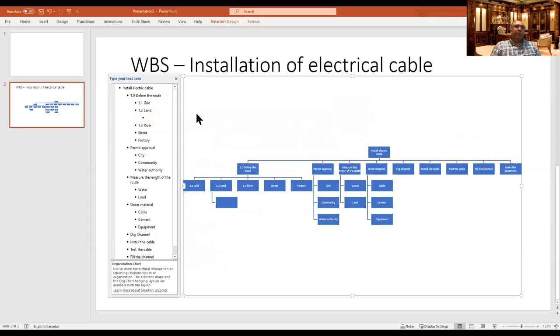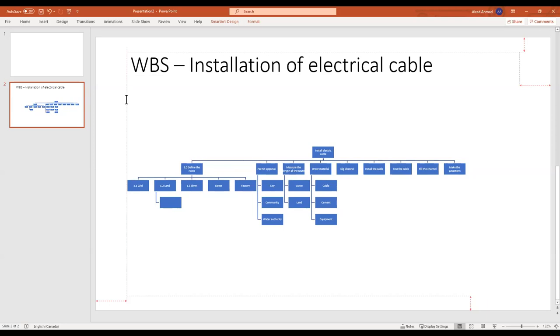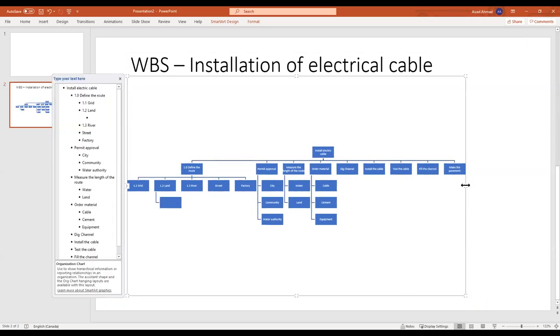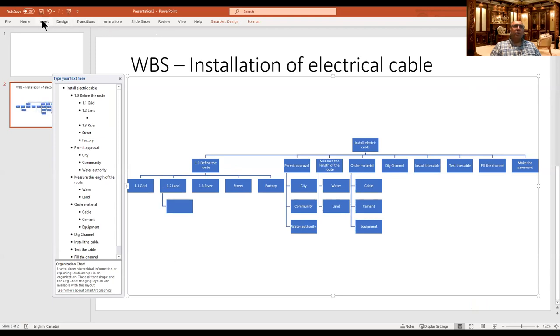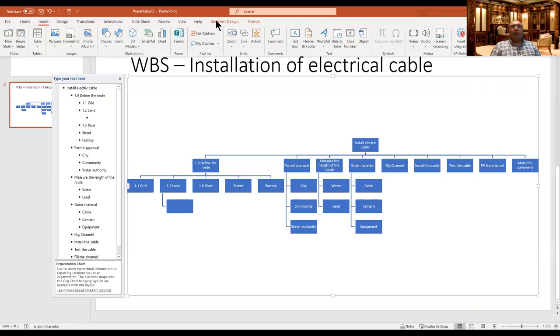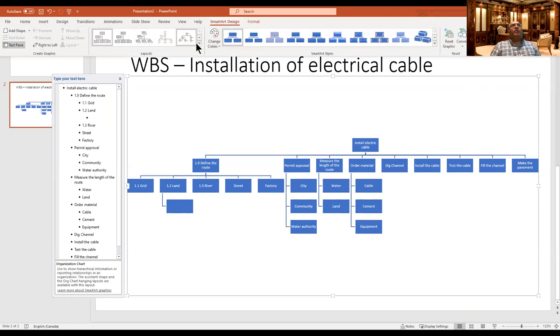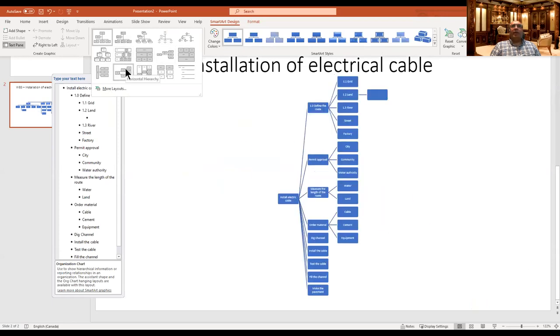The other thing is, if this is looking like too wide, you can also drag this over this way, and then this is here and this way. The other way you can do it, you can look over here. You can switch it over. If you don't like this way, you can make it look like, for example, this way. That could be the other way. It can show like this, okay? Or you can change the design as you like.